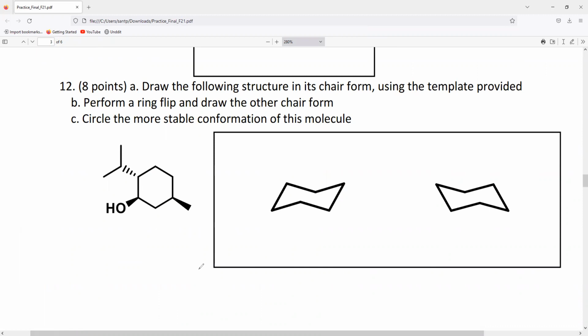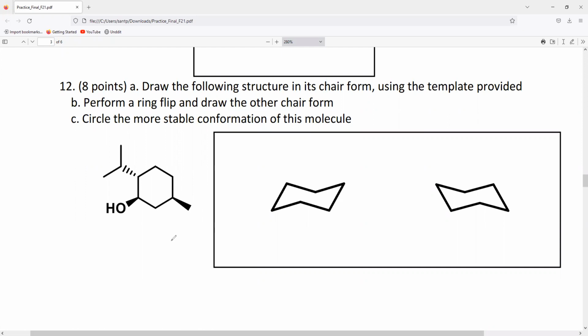When it comes to chair flips or chair conformers, what's really important is that you have to get the stereo down. If you get the stereochemistry wrong, you're just going to get the question wrong in general. It also makes it really hard for your graders to give you partial credit, because if your chair isn't even in the correct stereochemistry, you don't even have the correct molecule. So whenever you're asked this question, whether it's most stable or least stable, always set your stereochemistry first, because then you can do your flips and think about axial and equatorial.